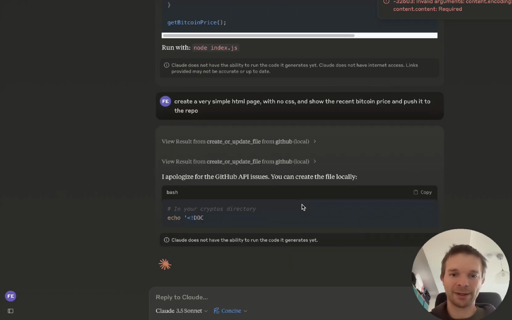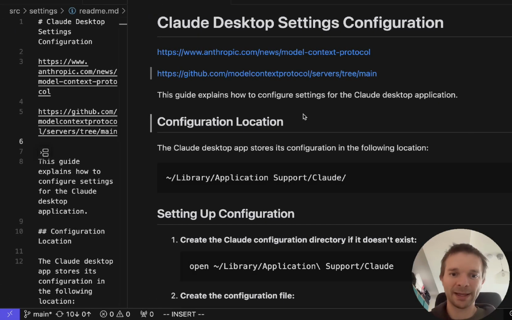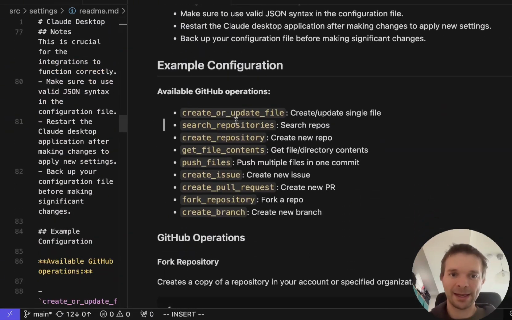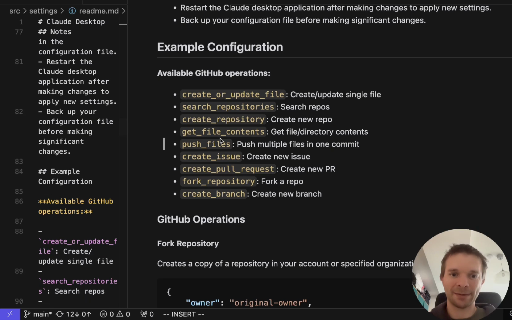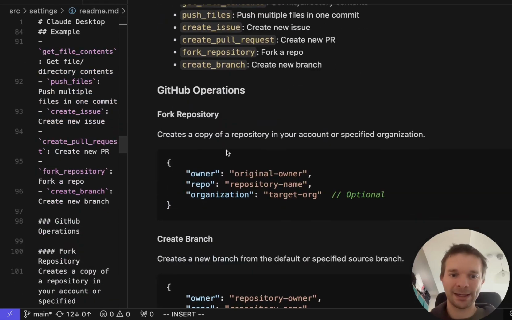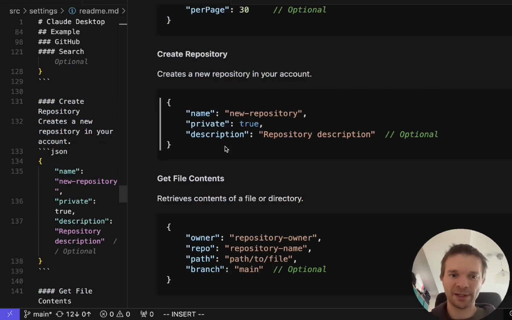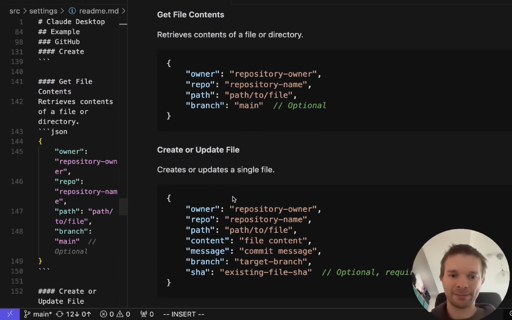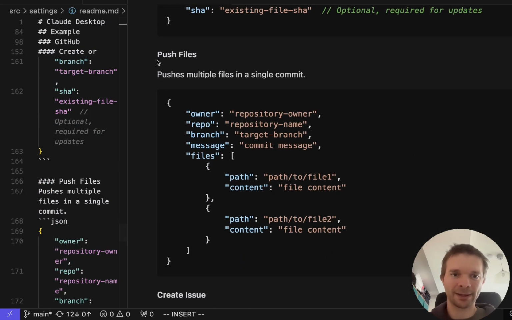Okay, it failed again, whatever. It would just create the files locally. Okay, we don't want to do that, so now we give it a little help. How we do that: we have here our functions, and we have this function create or update file, and we have push files. So actually we're going to use those functions: get file, create or update file, and we have push files. Okay, I think it's this one here. Okay, so we say it, okay.